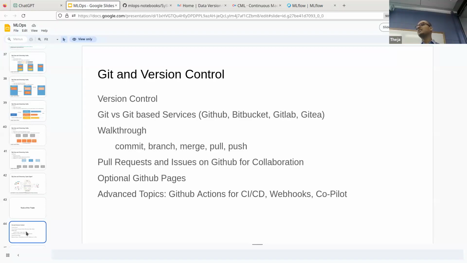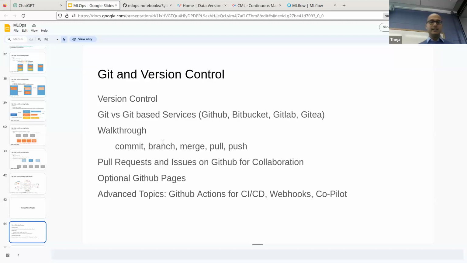GitHub Copilot, for example, is a feature by the same company, which helps developers. There are other collaboration features that I briefly mentioned last time, where multiple people can comment, discuss, and work together. That is already enabled by the bare-bones Git software, which is just a binary. You can install it on any operating system and work. But the collaboration feature without these vendors would be based on email, sending each other the differences in code. Instead, these vendors provide some extra bells and whistles. So last time we saw how to make a commit and how to make a branch.